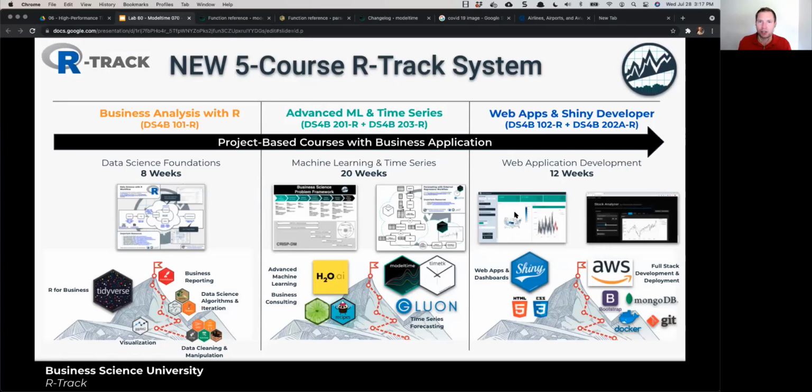Being able to actually take the results of your analysis and package it up into a web application. That is what most companies need. They don't want just a report. How do you distribute your forecasts? You should do that through a web app.